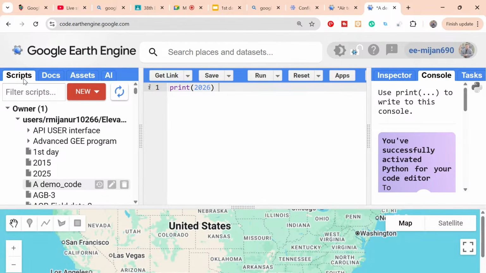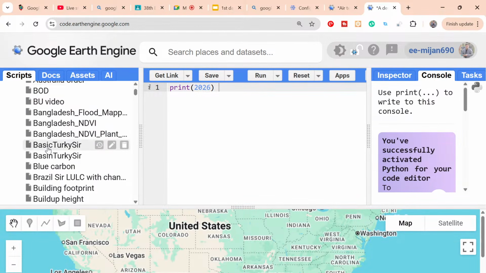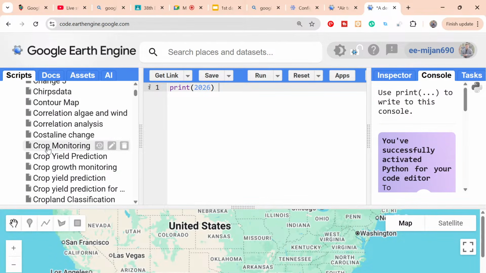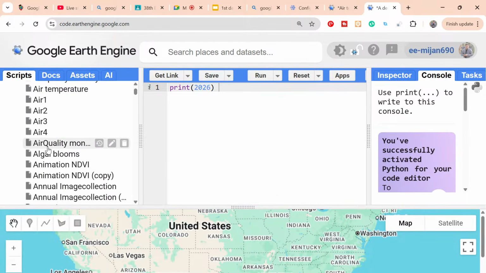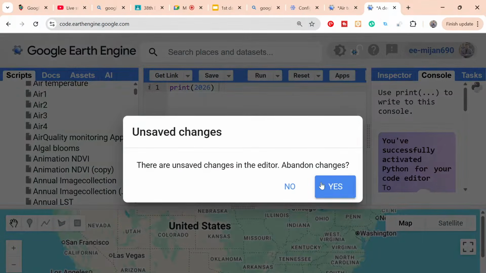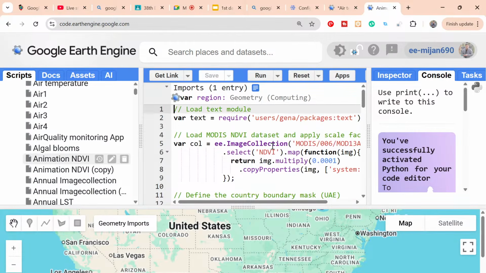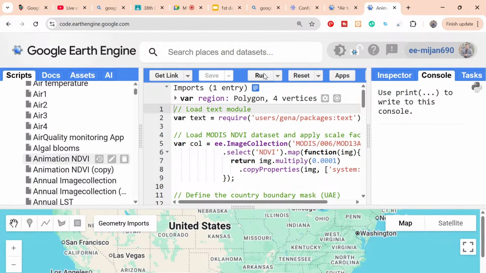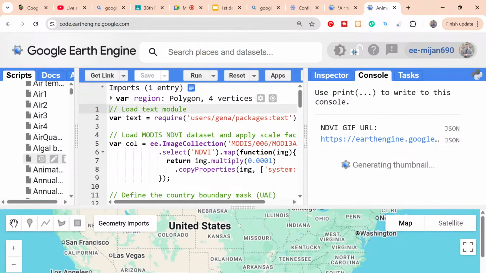So the script tab manages the scripts which you save. We can easily add this type of code when I need it. I simply click, and it will be added in our code editor. So I just need the code, just click. Then you can see this code is added in my code editor. Further, when I run the code, I can easily get the result. I can also modify this code. Suppose I need the result for another study area, then we can easily get it. So this is the script tab. It manages your scripts which you save.